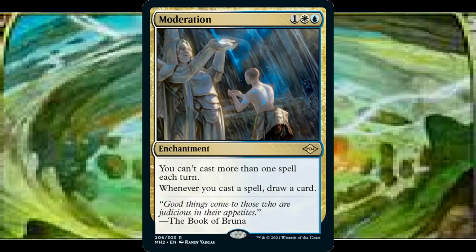Next one, Moderation. A 3-mana enchantment, 1 blue and a white. You can't cast more than one spell each turn. Whenever you cast a spell, you draw a card. So I see this as strictly a blue-white control style spell. If you're a blue-white control deck, I think you need to run all these effects that say players can only cast 1 spell per turn.